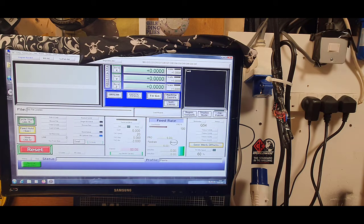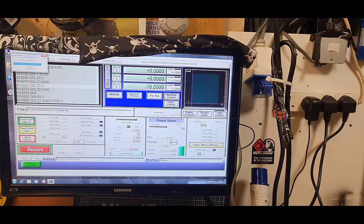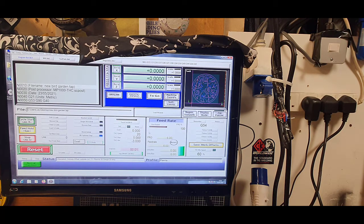And obviously also you'll notice as well, tiny work shed, yeah, I'll leave the door open, but the water table catches a lot of fumes and a lot of sparks. So from that, obviously from everything else that's back to zero now, we can file, load G-code, the garden file, and it will call the cut up, and there we go guys, that's what it will be doing. Now obviously I've not got two cameras set up because I'm going to put the camera behind the plasma like I always do here, so you can obviously watch it cut, but obviously you'll see the axis will move in the top right hand side.